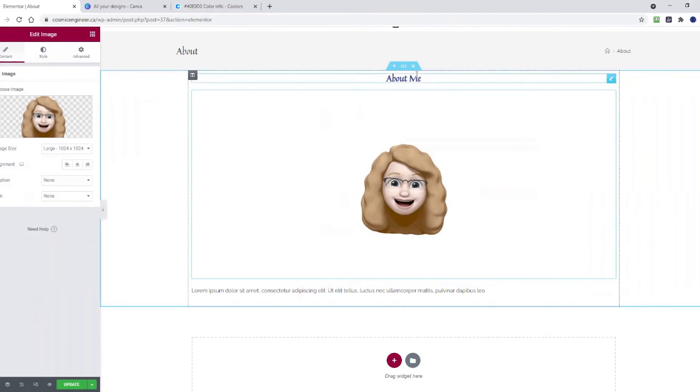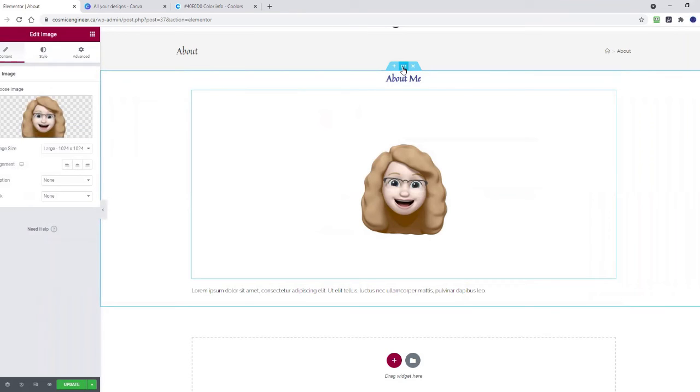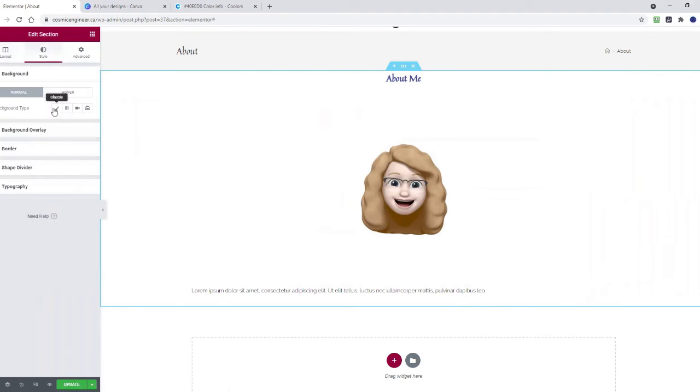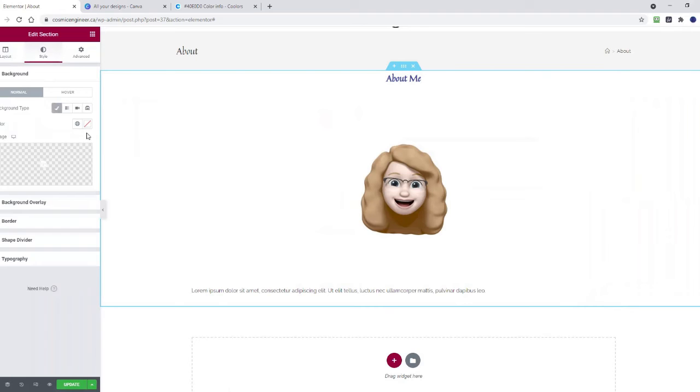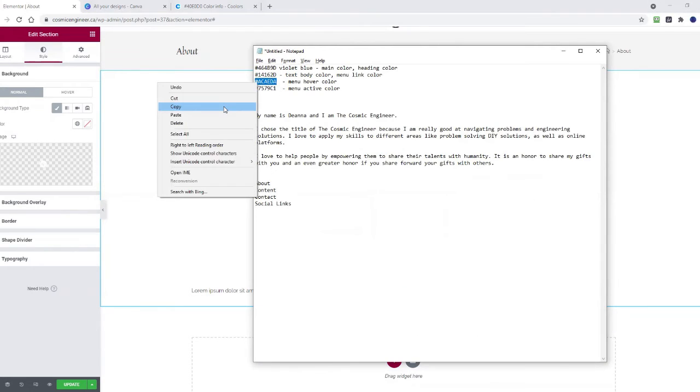And this is completely up to you, because I did do it with a white background. Here you can change the color. I think I'll just try this color here, just to give you an idea.